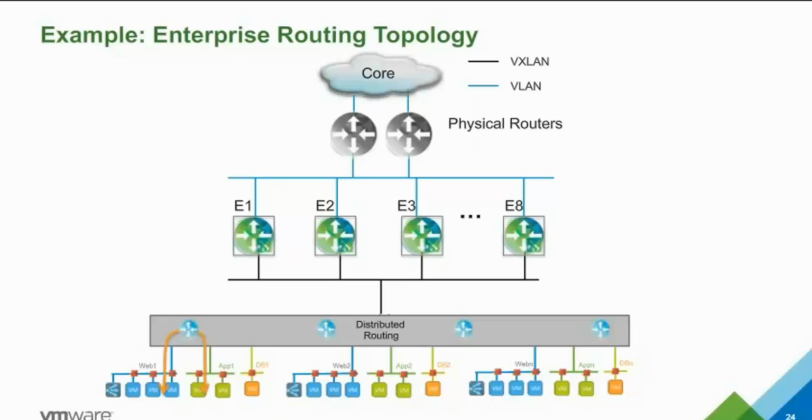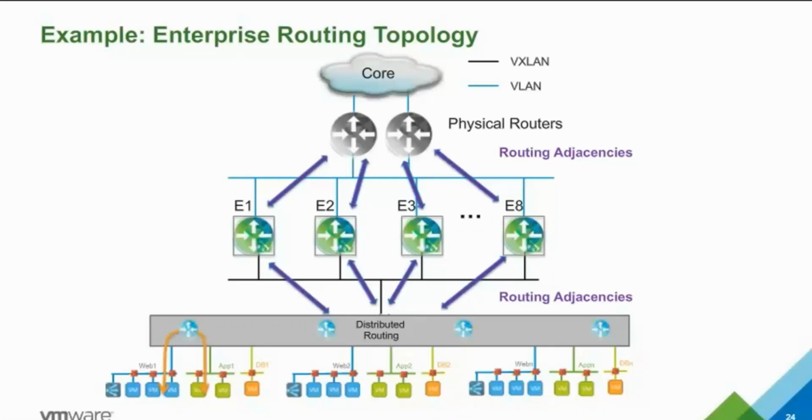So we may want to have a bunch of DLRs or a bunch of tenants going up through an ECMP topology, where we can have up to 8 of these ESGs in an ECMP cluster, or however you want to think of it. The idea is equal cost multipathing, load balancing with OSPF or BGP, can do this and balance the traffic. You can get up to 80 gigs north-south. But again, north-south is traffic leaving the data center, and that's rare. I've seen maybe 2 customers that actually need all 8. Normally 1 or 2 is absolutely plenty, because most of your traffic is east-west.